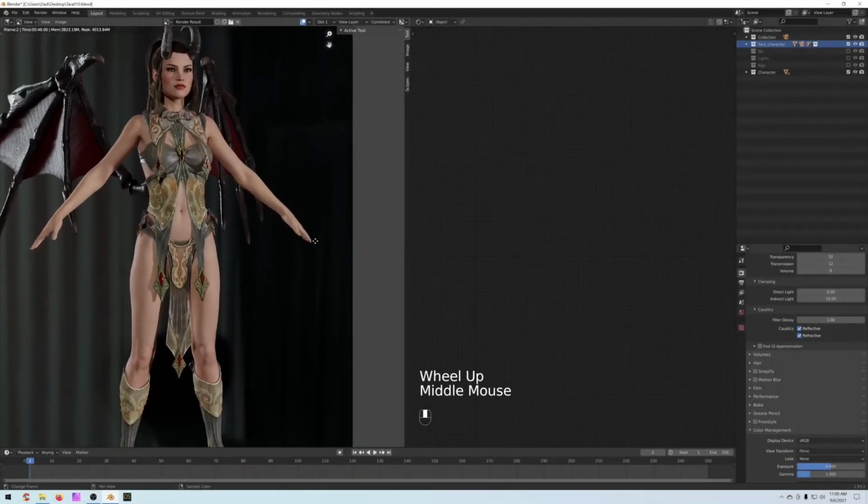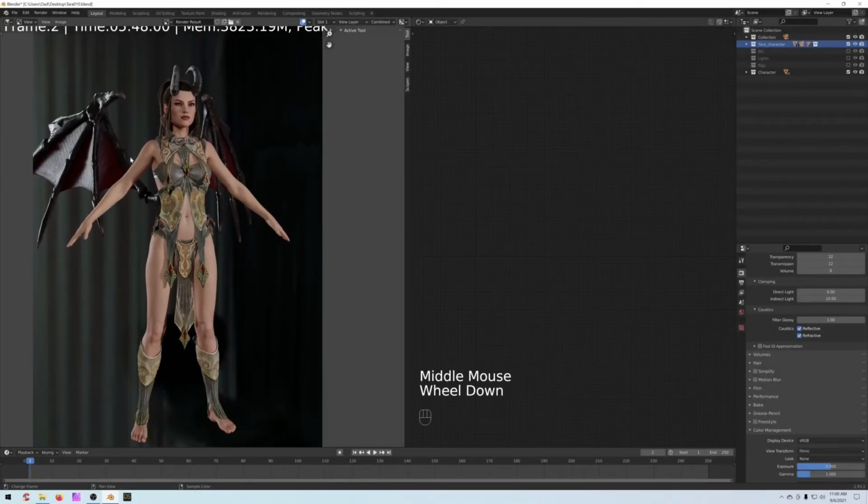Okay, so this is a full character render, just to kind of get an idea where we are. Skin textures applied, adjusted, clothing, hair, horns, and wings. Looking pretty okay so far for DAZ to Blender conversion. Just under our basic white light. So we'll do the background next, and we'll look at this after we get the background and maybe start adjusting lights and see if we need to adjust anything further.